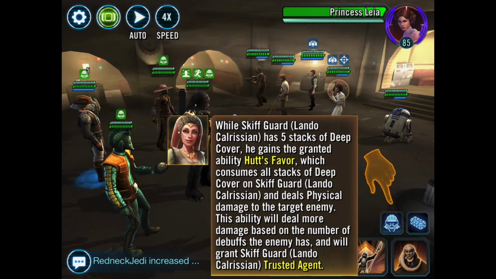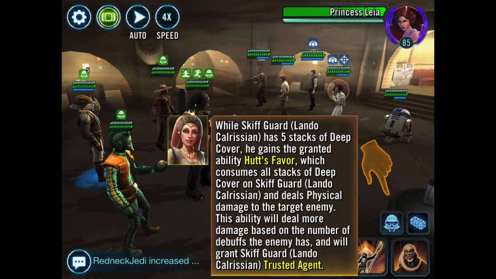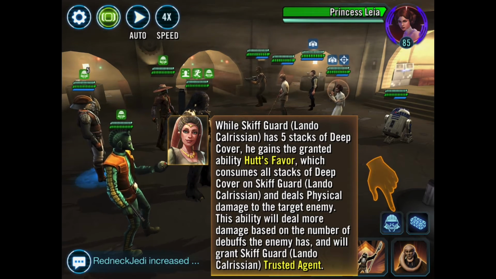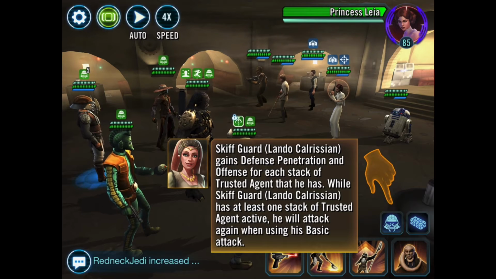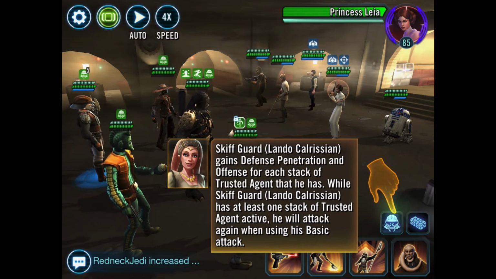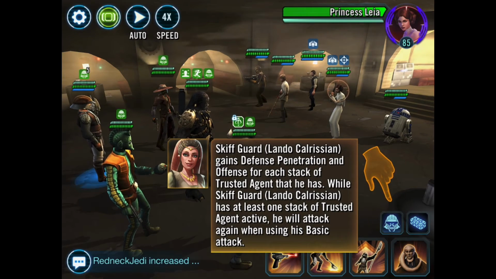stacks and deals physical damage to the target enemy. This ability will deal more damage based on the number of debuffs the enemy has, and will grant Skiff Guard Lando Trusted Agent. Well, there's a lot to read here, a lot to take in. The new characters are getting quite complicated. Skiff Guard Lando gains defense, penetration, and offense for each stack of Trusted Agent that he has. While he has at least 1 stack of Trusted Agent active, he will attack again when using his basic attack, so double attacks.